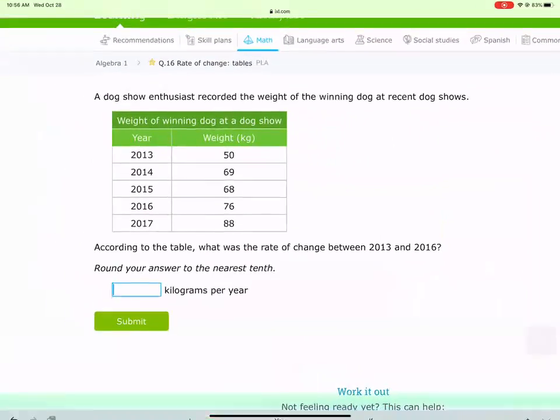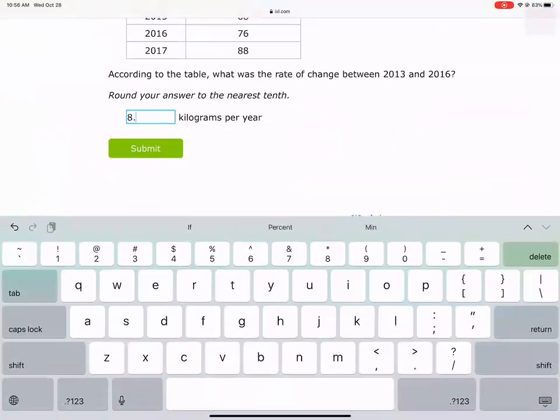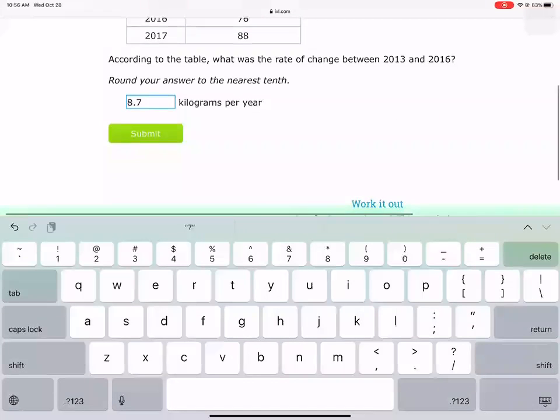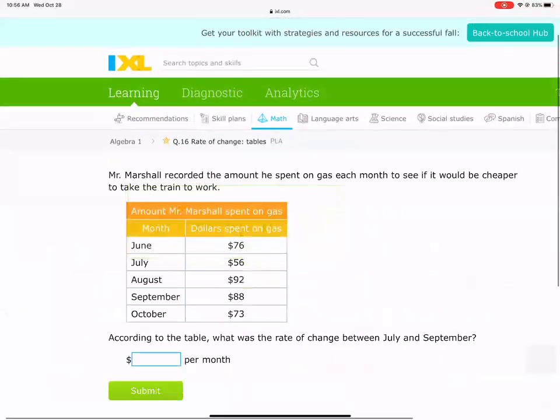Let's see how we did here. 8.66 rounded to 8.7. Yeah. All right. So these are the examples of IXL. I really wanted to work them out just to give you guys some practical examples. So these wouldn't be too difficult. Some of you guys actually might be done right now. But okay, so get to it. Besides that, we're done for today. Okay.